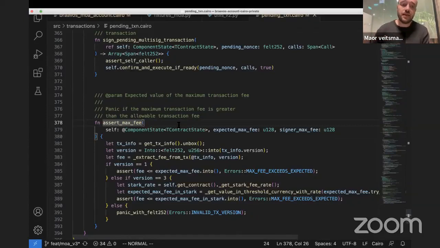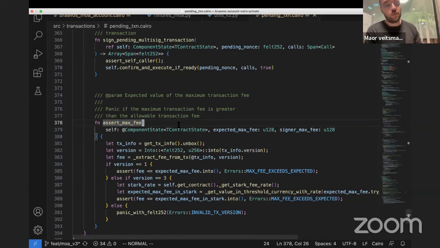Let's say 1 ETH is the upper limit. The rest of the signers, when they want to sign the pending transaction, will also see this upper bound of fee spending.